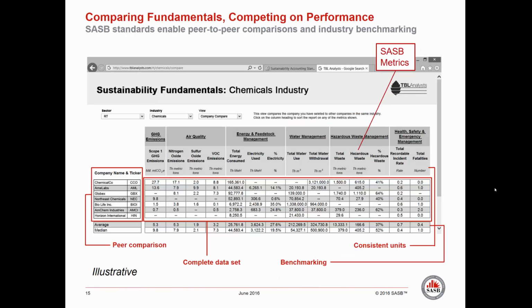Widespread adoption of the SASB standards would give both companies and investors comparable data for benchmarking performance on relevant ESG topics. SASB's vision is that companies would compete to improve performance on material sustainability metrics, just as they compete to improve performance on financial metrics today.